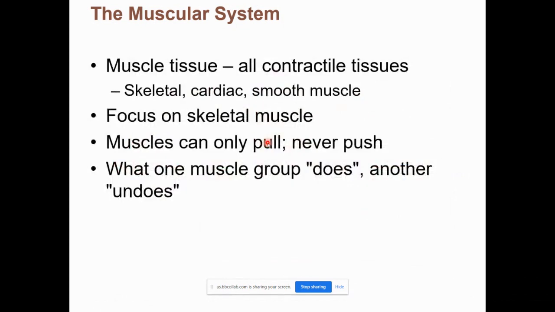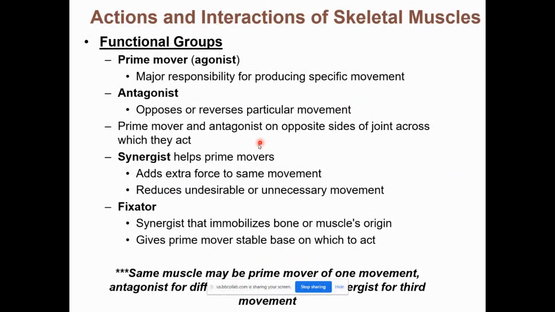I'm going to just skip to this slide right here, where you should know the functional groups of muscles and function according to what they're doing. So what we mean by a functional group, a muscle could be a prime mover. That means when there's a specific movement on a joint, there's more than one muscle that's producing that movement. But the muscle that has most of the load or the major responsibility is called the prime mover. And the muscles that we go through are mainly prime movers in the body for a specific movement.